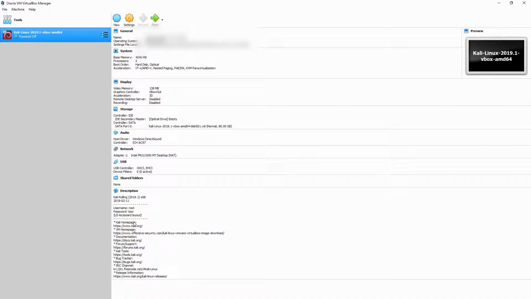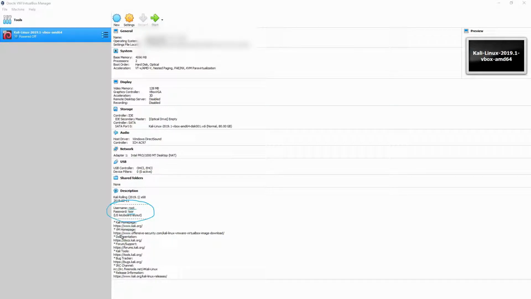Another important thing that I need to highlight is the username and password right here. The default one is root, and the password is also root, but written backwards.